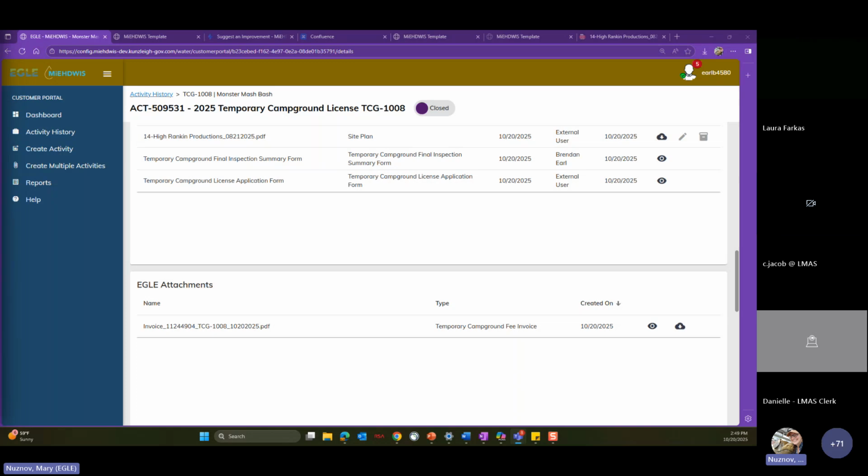What if the original application was more than 15 days out, but it was changed less than 15 days out? Keisha, I think I'm going to need your help on this one. So an application was submitted and approved and something changed within 15 days of the event is what I assume the question is.